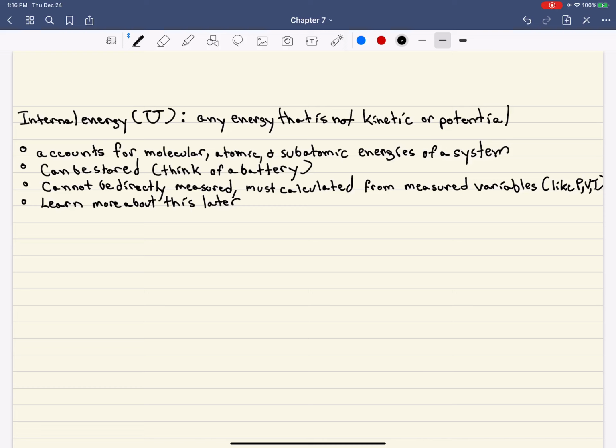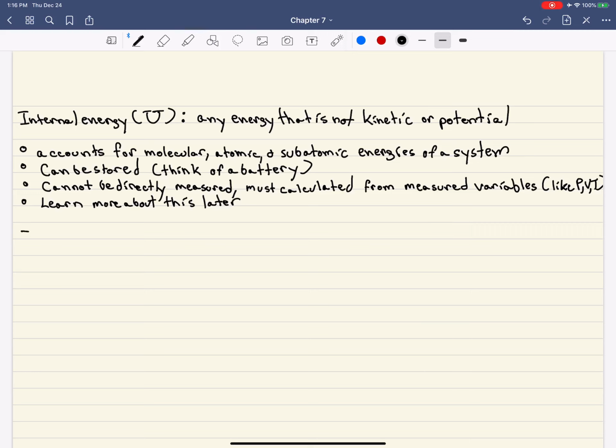Within our system, we could have different types of energies. Kinetic, potential, or internal are the ones we'll talk about in this course. Now, these energies that are in our system don't just have to stay in the system. They could transfer or flow from the system to the surroundings. Or another way to think about it is this energy can flow from one system to another.